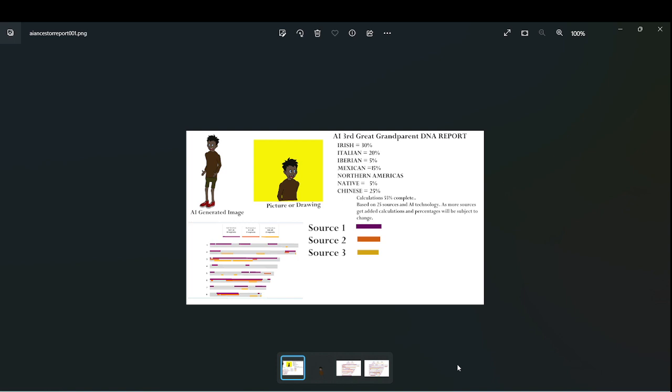Okay, and things have gotten to where they can take the different pieces and strips, and it's like a puzzle, and just piece together a person, even if they only have so many participants and so much, like say 55% of DNA pieces that they can use. Well, they can still piece together someone and then fill in the rest of the gaps with their AI programs, which wouldn't be hard, and kind of do guesswork, okay?